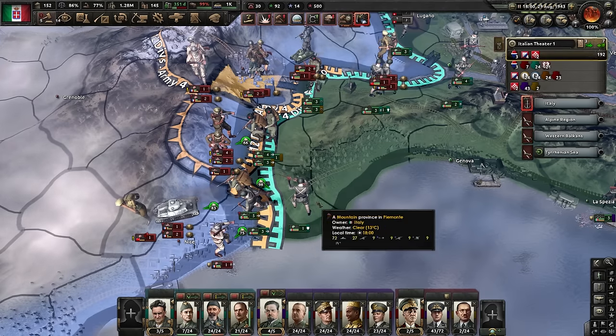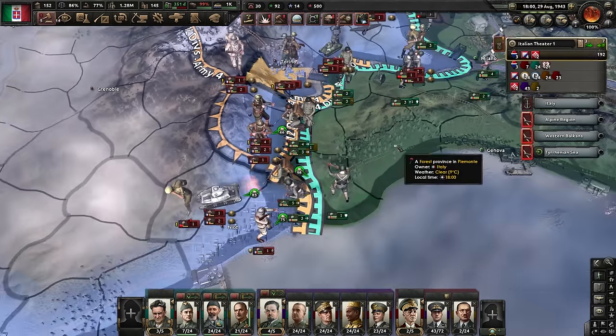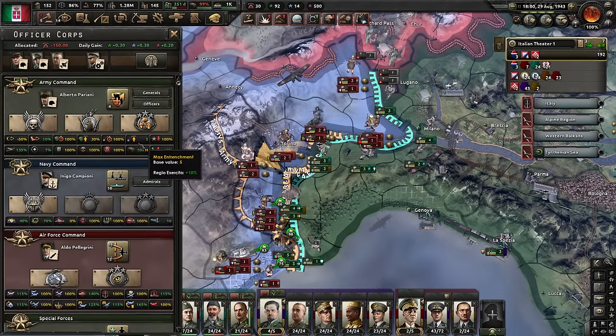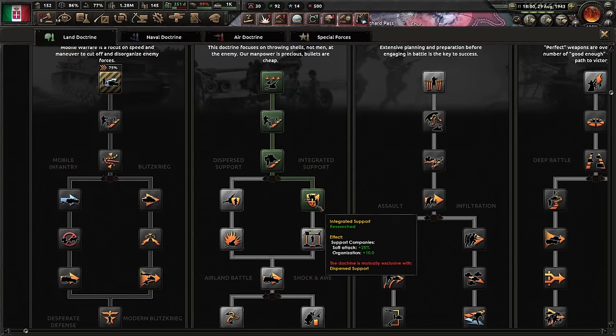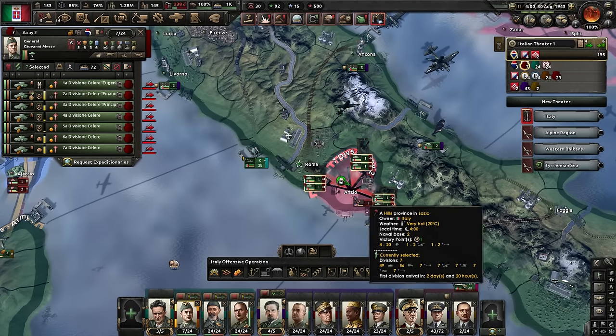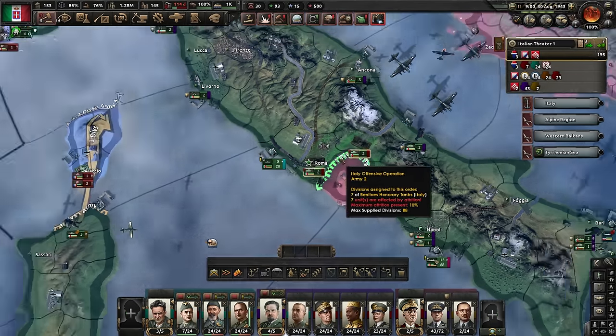Looks like the Mountaineers are finally coming into their own. We're pushing them out of Piedmont step by step. Having some extra doctrines definitely helps, so a lot of soft attack. This has been an excellent piggy bank for equipment as well. Just delete the unit, conquer the equipment.